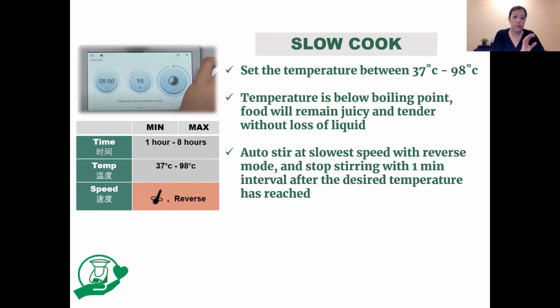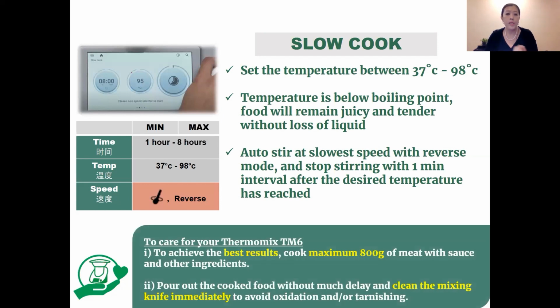The egg boiler mode is different because the maximum duration is only 19 minutes, but for slow cook the maximum is 8 hours, and the minimum is 1 hour. If it's 1 hour or more and you don't stir it, the temperature in your mixing bowl will not remain even, and it will easily burn your bowl base. That's why after 1 minute of stopping, it will stir another 1 minute. This is the genius design of the engineer. So this is slow cook. That's why your food is always very tender and juicy, and the bowl is very clean. It will not have a burnt bowl base.